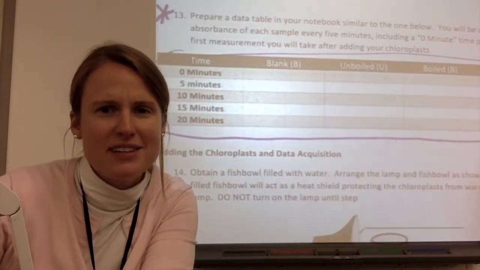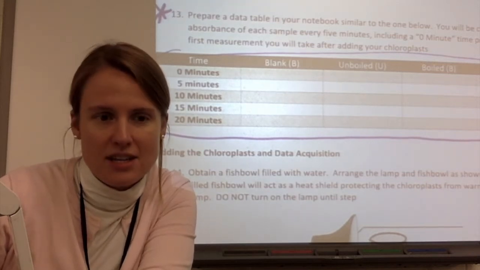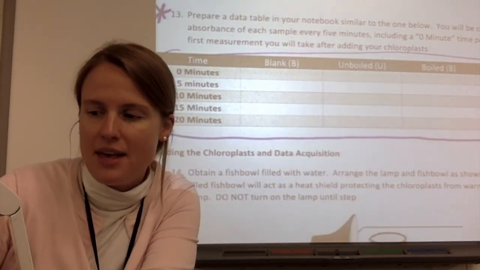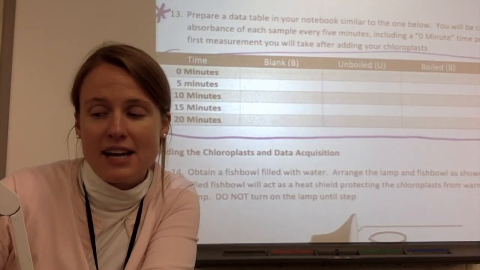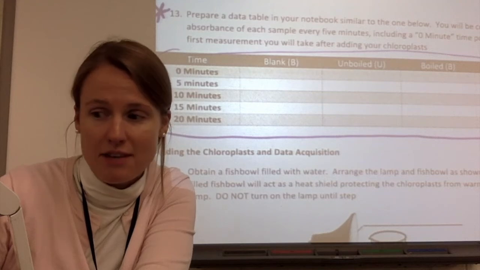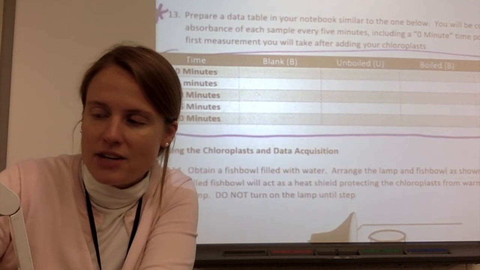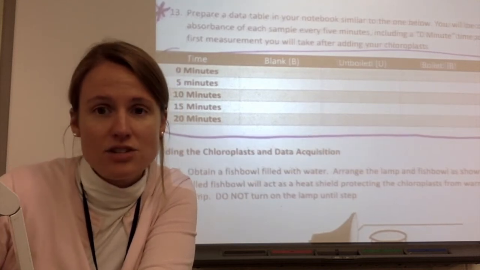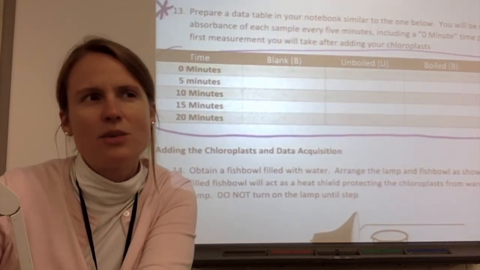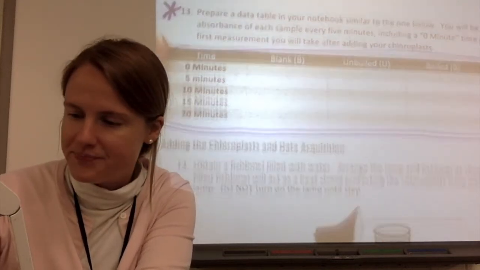So blank is basically what is the color absorbance or what is the transmittance when there's just the cells in there, but there's no DPIP. So what is it when it's like the most clear it's going to be? Unboiled is you're testing chloroplasts that have not been influenced in any way. Boiled, they've been boiled. They've been like cooked. They've been heated up a lot. Think about if you think photosynthesis is still going to happen or not. And you'll also test some plant cells in dark. And again, think about whether or not you think photosynthesis is going to happen. Also, what does that mean? So blue is photosynthesis has not happened. Clear is photosynthesis has happened.